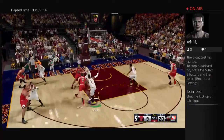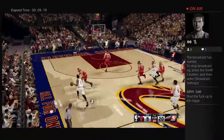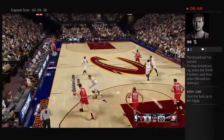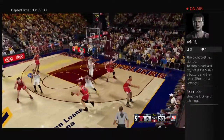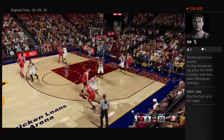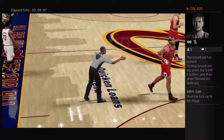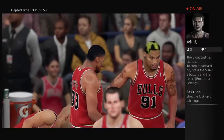Kukoc with it. He hasn't scored yet. That, I'm sure, will change. No good on his first attempt of the game. Smith against Pippen. Kicks it to Love. It's stolen by Rodman. Harper the pass to Pippen. Screen by Longley. It's Pippen with the drive. Hits some rim on the way in, and the bucket's good. A lot of space right there to get that shot off. Not a very good job of the defender getting over the top of that screen in that particular play.